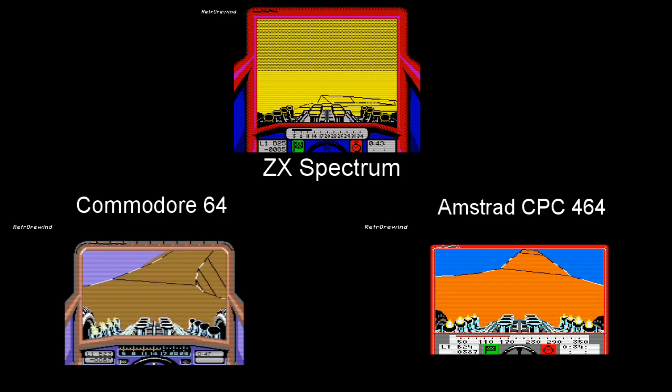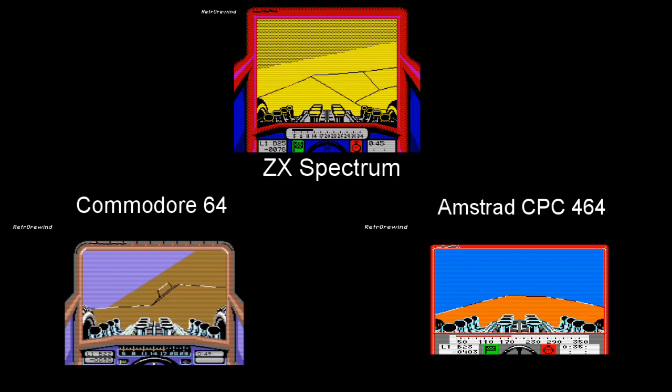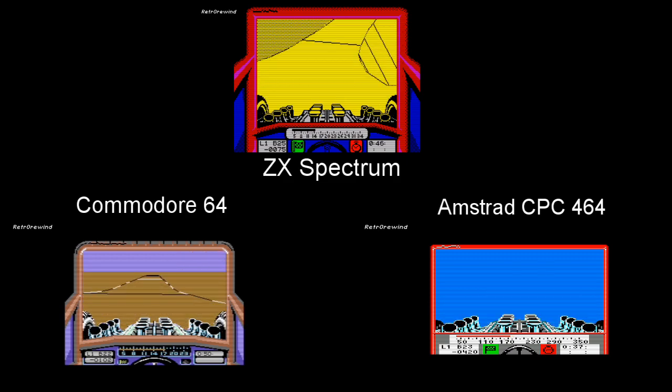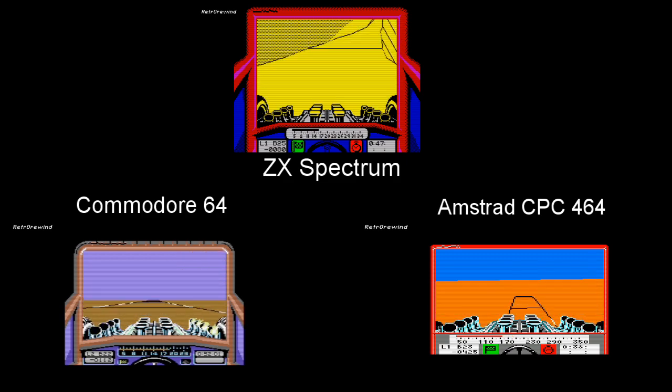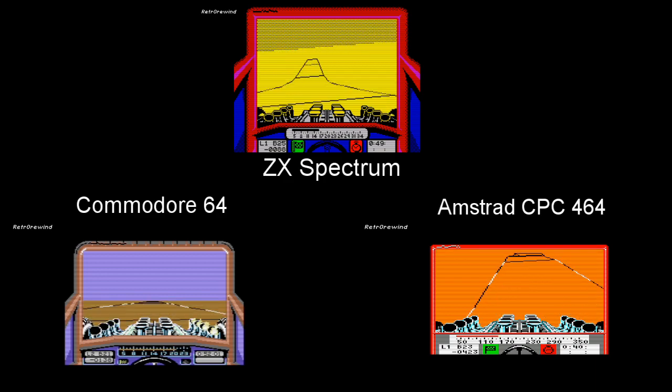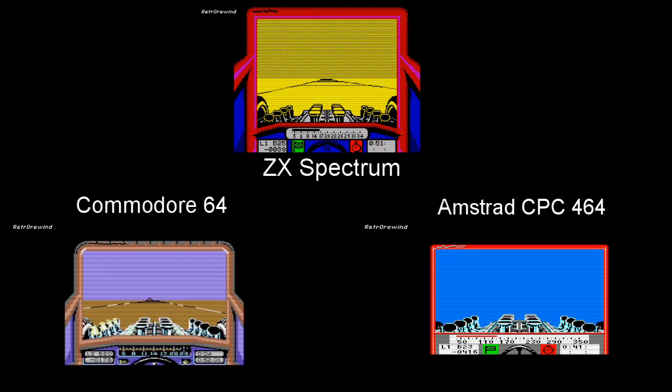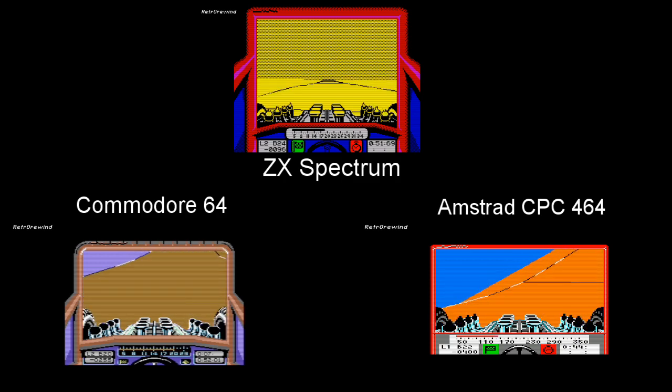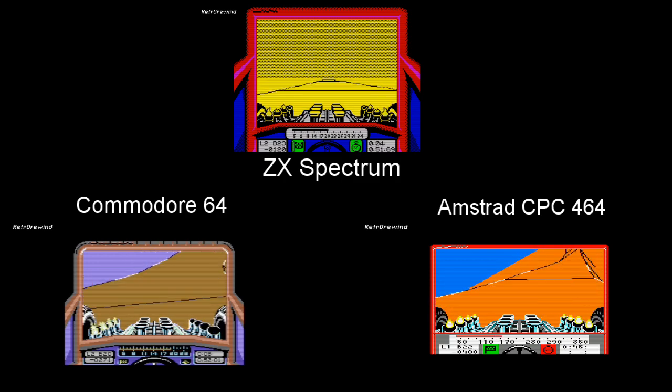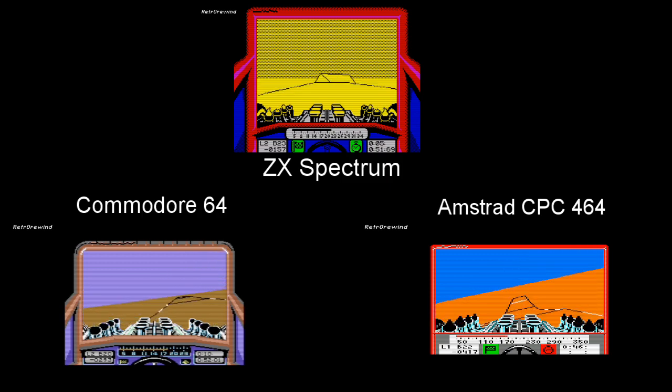On the 3D stake there is one clear winner in this category. The Commodore 64 shifts the ground along at a crazy pace for an 8-bit system and really does give you a sense of speed, whereas the Spectrum and Amstrad versions seem to struggle and jerk on the screen. The game is still playable, don't get me wrong, but it's nowhere near as smooth as the Commodore 64 version.